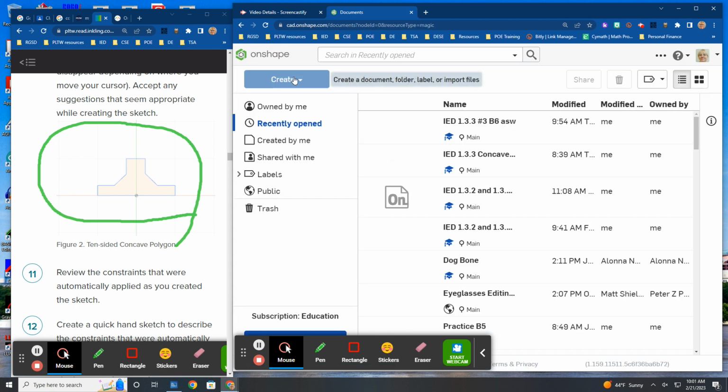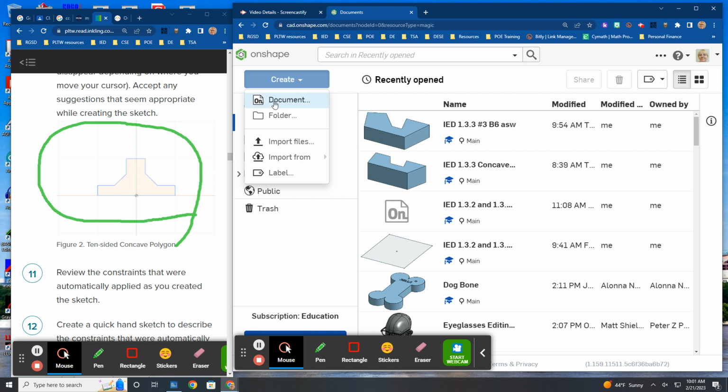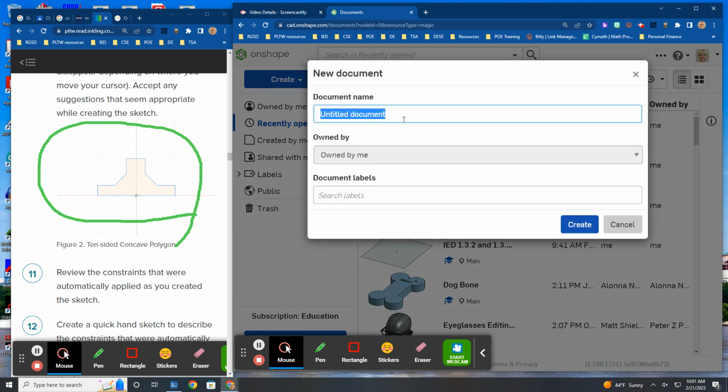So remember, you're going to click Create, Document, IED 1.3.3, number 10, and you can put your initials in there if you like, or put your class period, but I need your name. Okay.